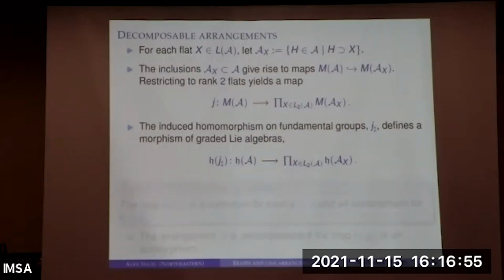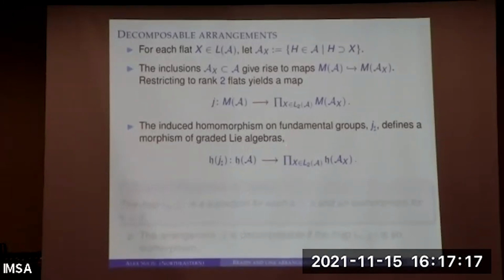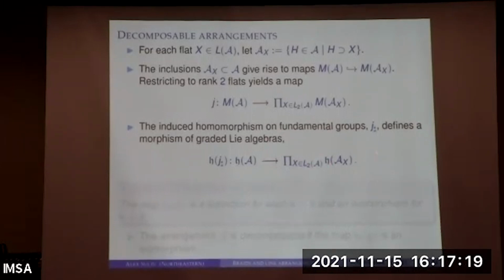The local arrangement for rank 2 is just a bunch of lines through a point. The group is the free group on n minus 1 generators times Z, the fundamental group of the complement of the top, which is the closure of the Gaussian square. So that's completely understood. And everything here as well is a product. So the right side you completely understand. That gives you a comparison map between this quantity you don't understand and the one you understand completely.